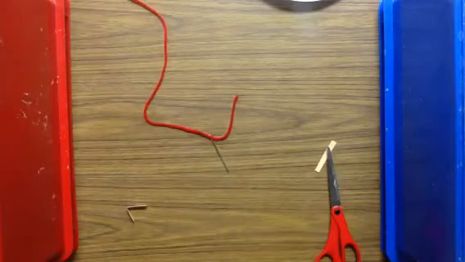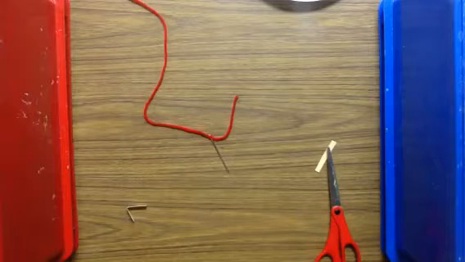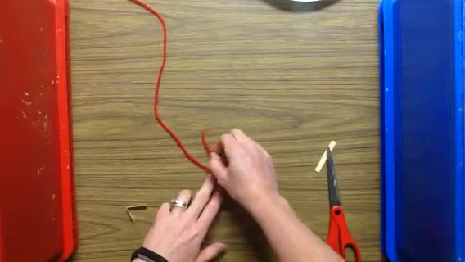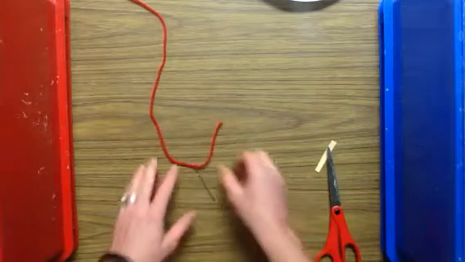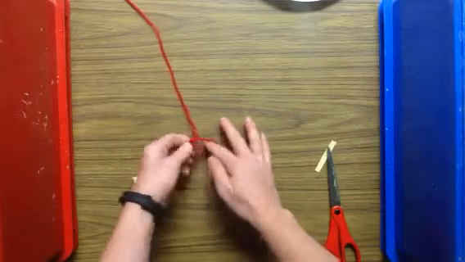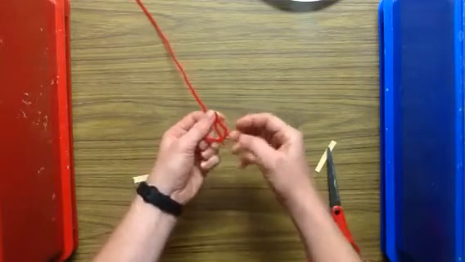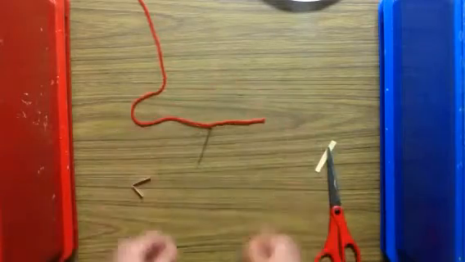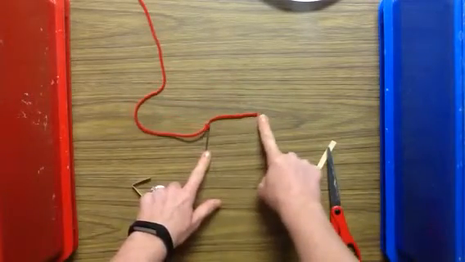One knot should keep the needle on, but if you want to be extra safe and make sure you don't have to put the needle on again, I would repeat that. So crisscross, pull the tail through that hole, and pull. That is a double knot on your needle. I have just a little tail.